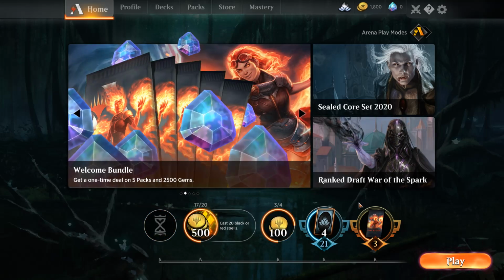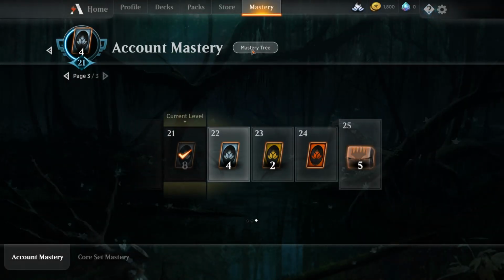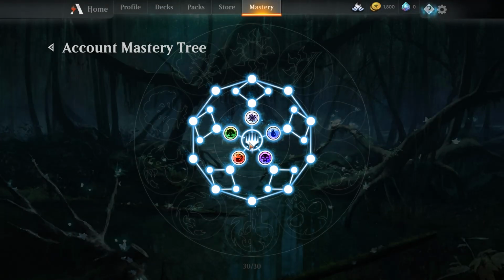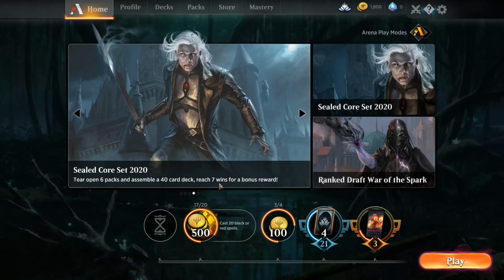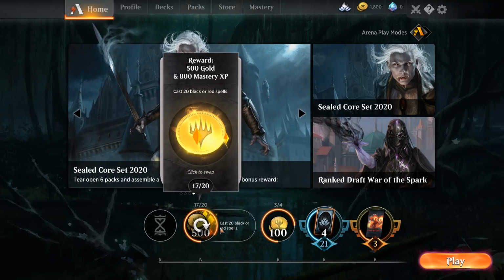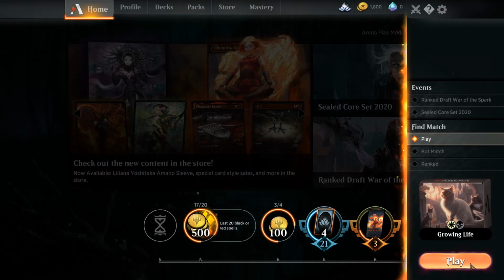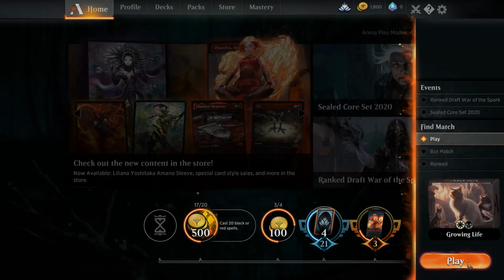Okay, so I've played this a little bit over the past day or so. I have the Mastery Tree fully unlocked. I'm basically going to jump straight into a game. By the way, one win ought to give me enough gold for 2 more booster packs, so that's nice. And here we go. I'll be explaining my strategy as I go.